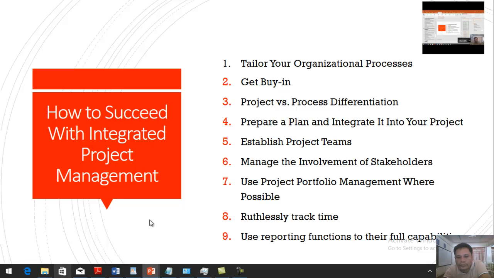Portfolio management is particularly useful for larger organizations which might have dozens, even hundreds of ongoing projects at any time. Not all of these projects would align with the business's long-term goals. With portfolio management, you can identify projects that can help you achieve your long-term strategic goals and manage them as a cohort.